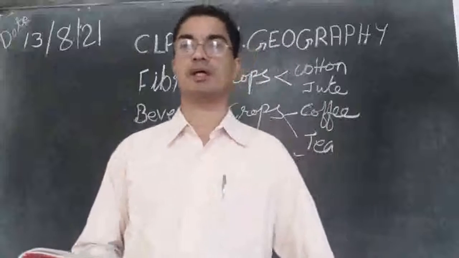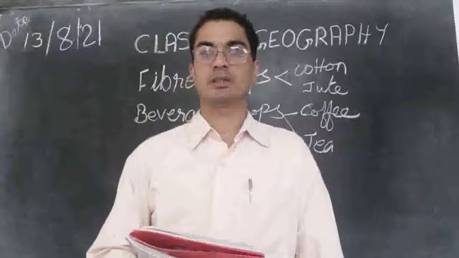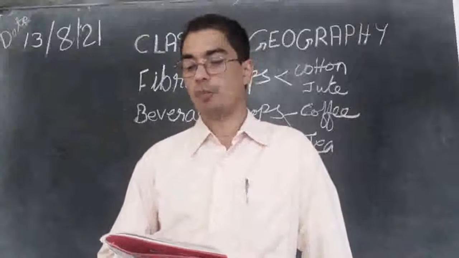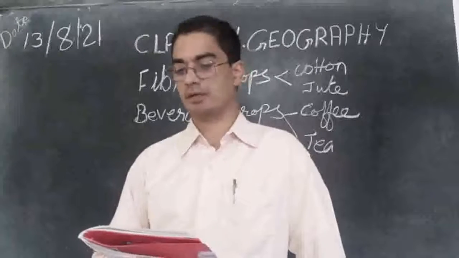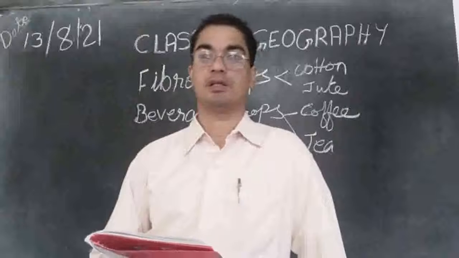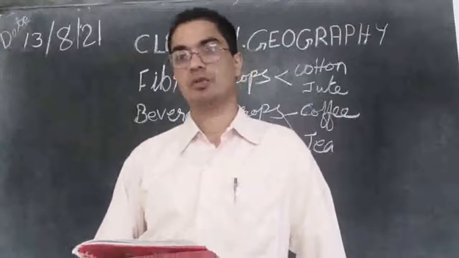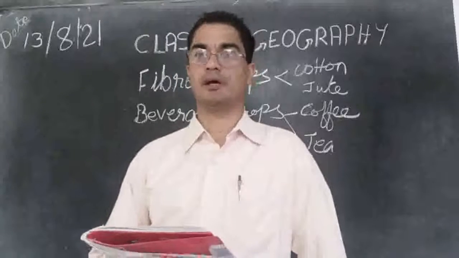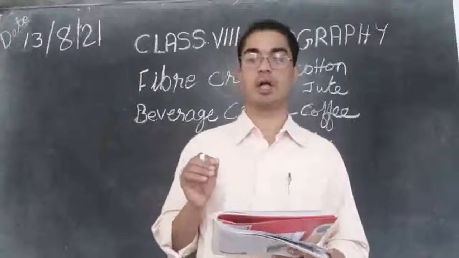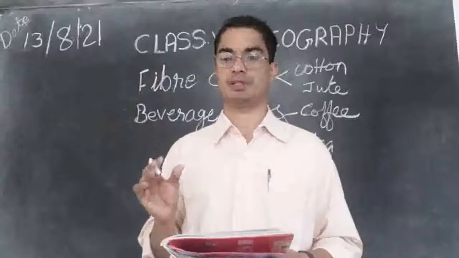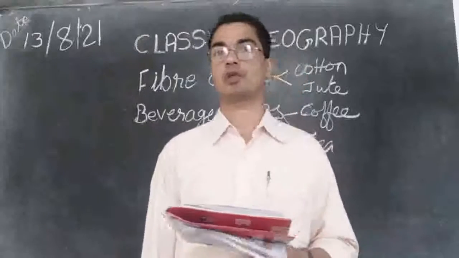Then about the soil, what kind of soil is required for the growth of tea? It needs well drained loamy soils and gentle slopes. The tea garden, just like coffee, does not like a water stagnant place. So it should be a well drained area. The land water should be drained out, and it should be loamy soil. Loamy soil is the best. Clay and sand mixed, that type of soil is the best for the growth of tea.